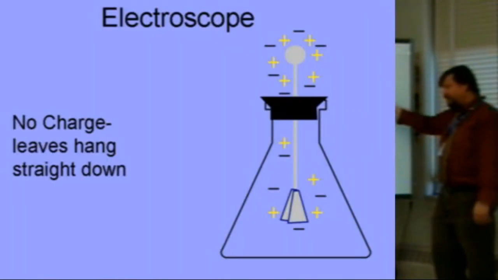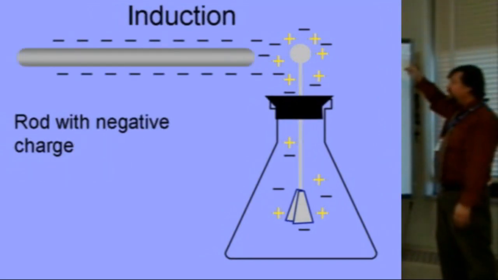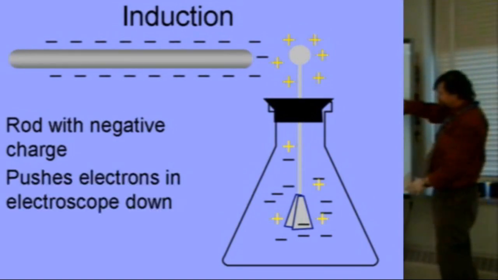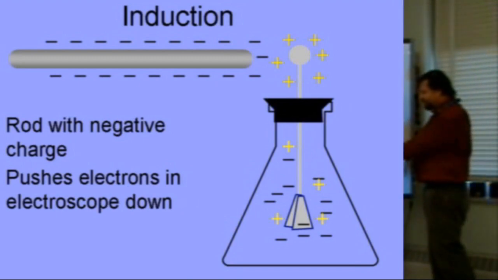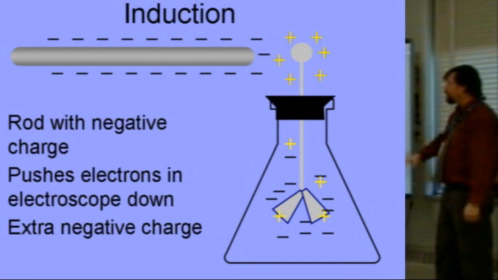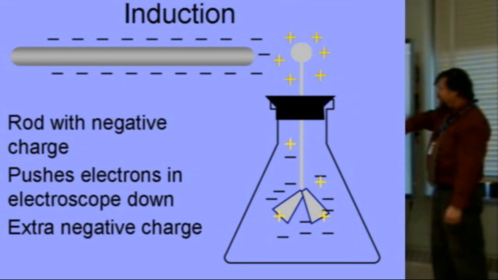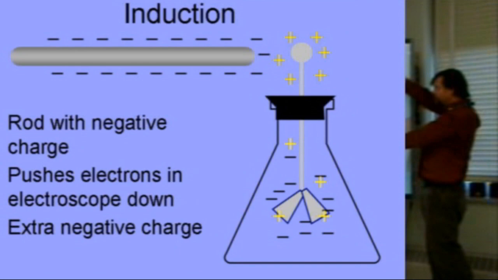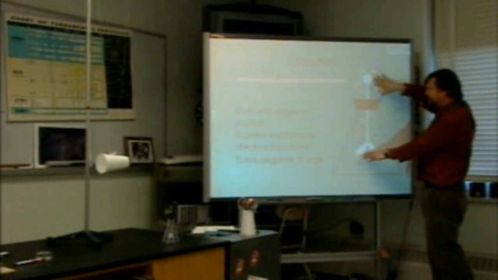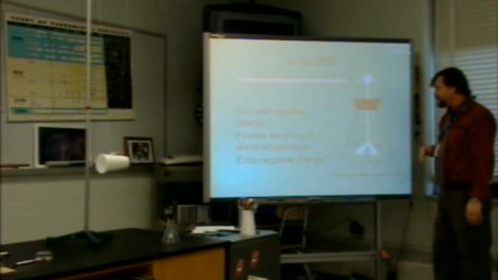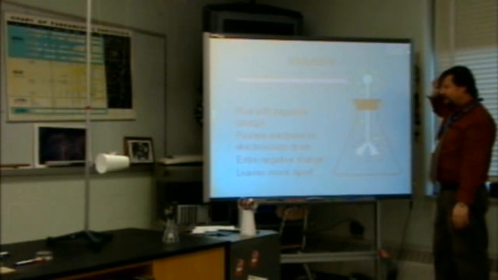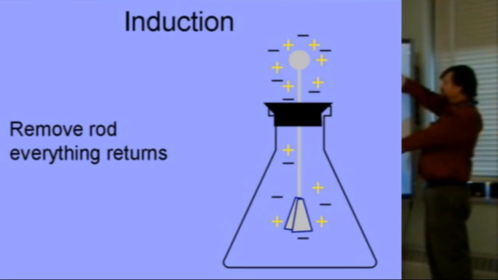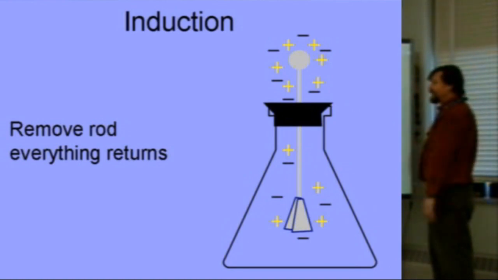In an electroscope with no charge, it's neutral — equal numbers of positive and negative charges. Induction: when I move the negative charges on the rubber rod close to the electroscope, all the negative charges are pushed down the electroscope. Like charges — negative and negative — repel each other, causing the leaves to spread out, leaving mostly positive charge on top and a surplus of negative charge on the bottom. Remember, positive charges aren't moving up and down — as negative charges move down, it leaves a surplus of positive charge on top. When the rod is moved away, the electrons repel each other back and spread out evenly, and the leaves collapse once again.